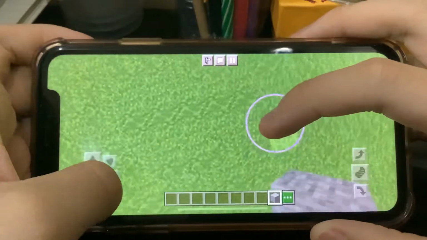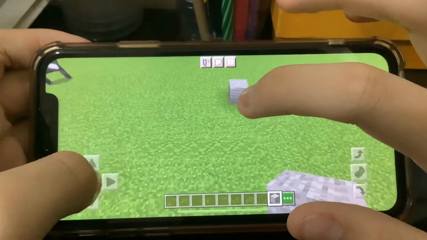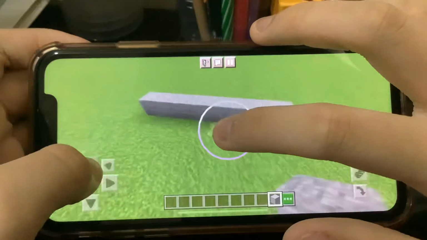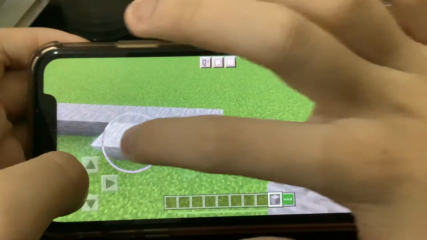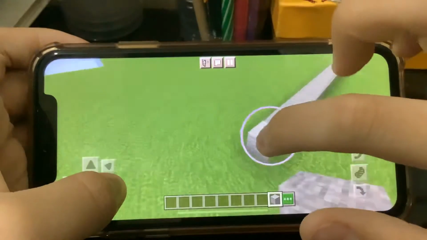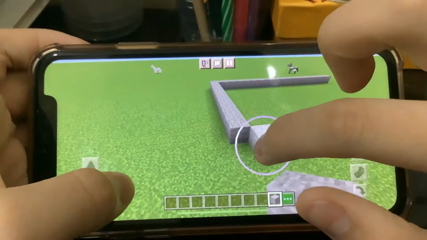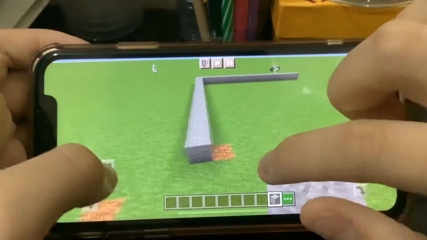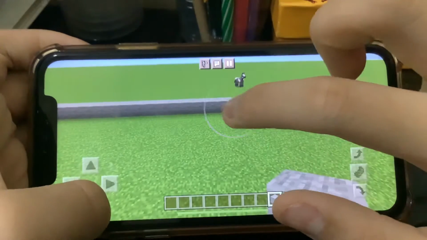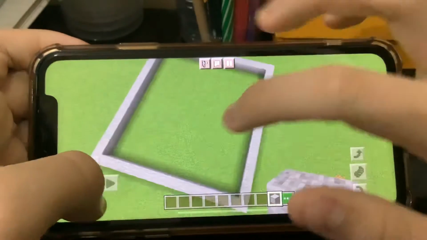Okay, so we are not going to build a mansion today, but yeah. You will need this space, this one you need. Okay, so this one is good now.